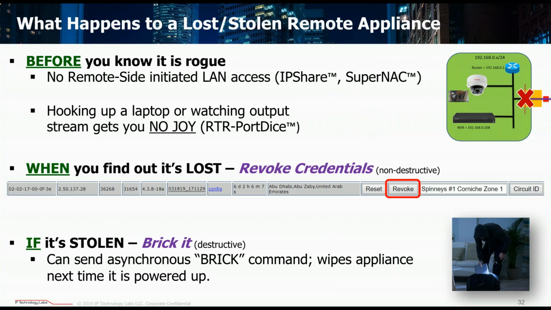Now, we often get asked the question, what happens if somebody takes a device home, walks away with it, we lose it, and it happens? Well, it's real easy. On the server side page, you have a button called Revoke. And if you think you've lost a box or are not sure where it is, you hit Revoke and it will not allow it to connect to your network. It's that easy. And if you want to put it back into play, you can always go back to the tunnel page and reinstitute it. It's a non-destructive way to shut down, and it's meant to be temporary. Shut down connections until you know what's happened with that device.